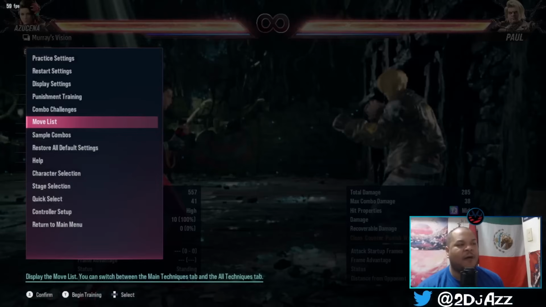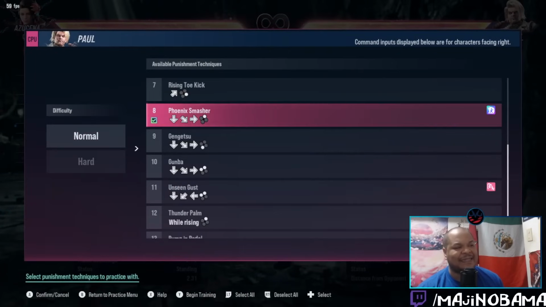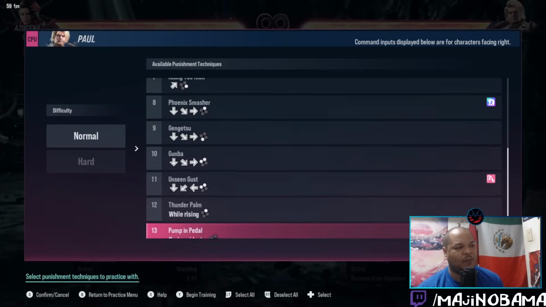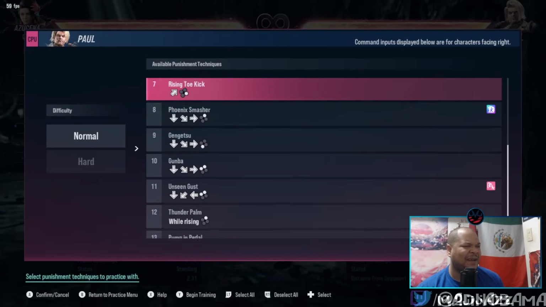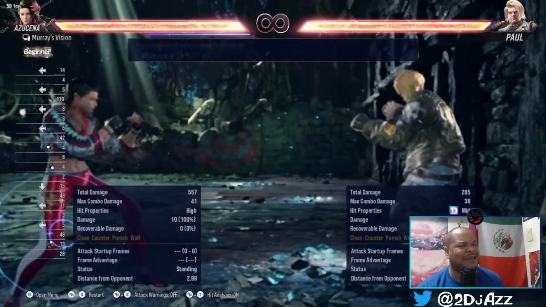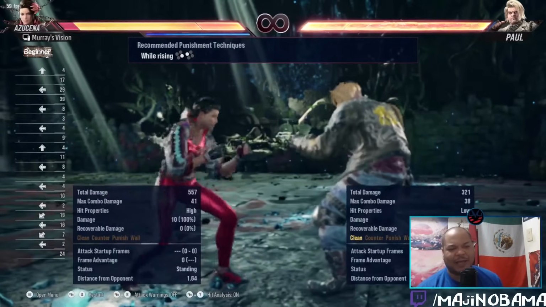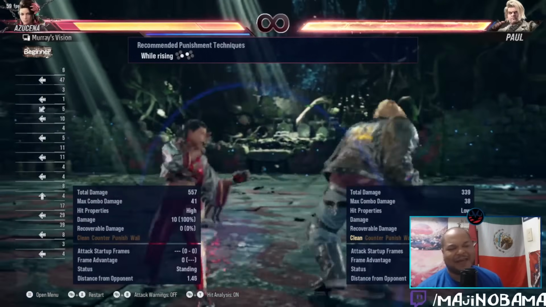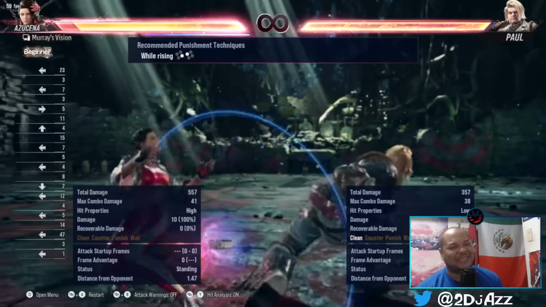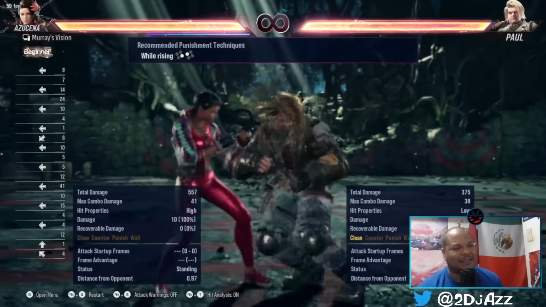But let's say now we go back to that punishment training and I'm looking at an attack that is not a standing attack. But what if I'm looking at, let's say, oh man, I hate this move. This is one of the most annoying moves in the game. Gengetsu from Paul. This Paul player wasn't even doing Demon Man. He was just doing this to me over and over and over again. What do I do against it?